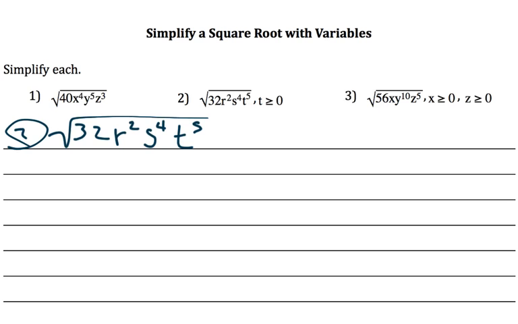Okay, I see 32 and I'm thinking about what perfect square can go in there. So 16 does, and so 16 times 2. Now this is that extra in-between step where you could rewrite this as 16 times 2. Go ahead and do that and rewrite it and get caught up. But I'm going to cut that step out and I'm going to pull 16 out to the left but as 4. Now here's the deal. Now I'm pushing my working memory though. I have to come back and scan through it all if I'm going to cut that corner. r squared comes out as r. s to the 4th is an even number so I'll write s squared. Now t to the 5th, if you can't remember that t to the 5th is t to the 4th and t to the 1st then maybe write that off to the side.